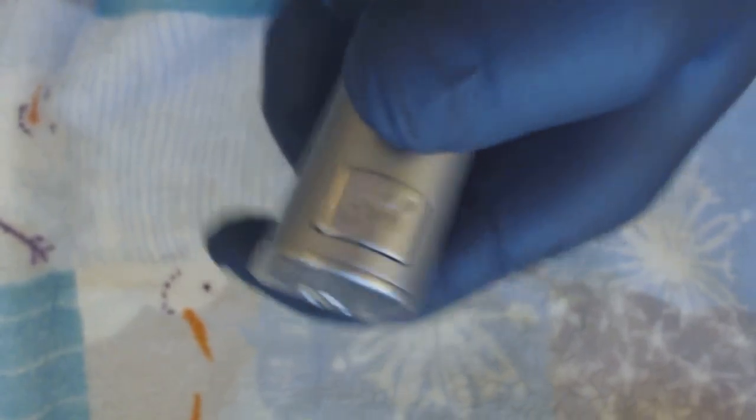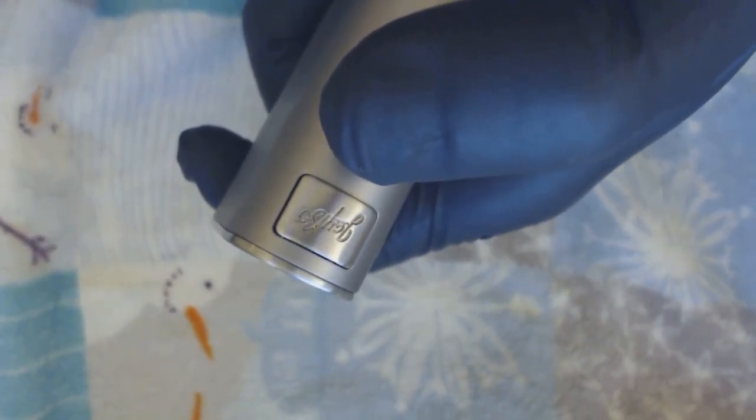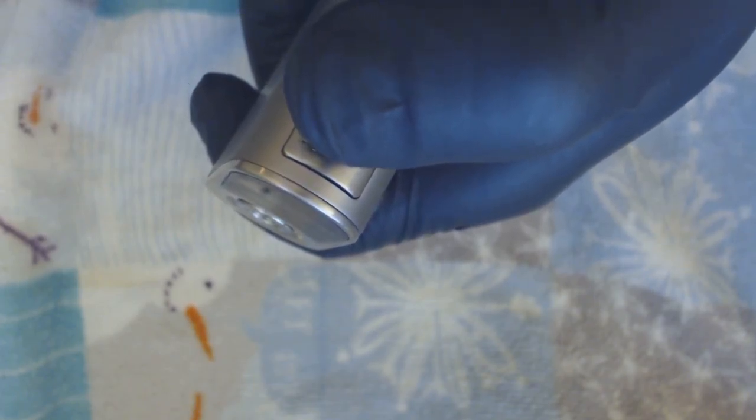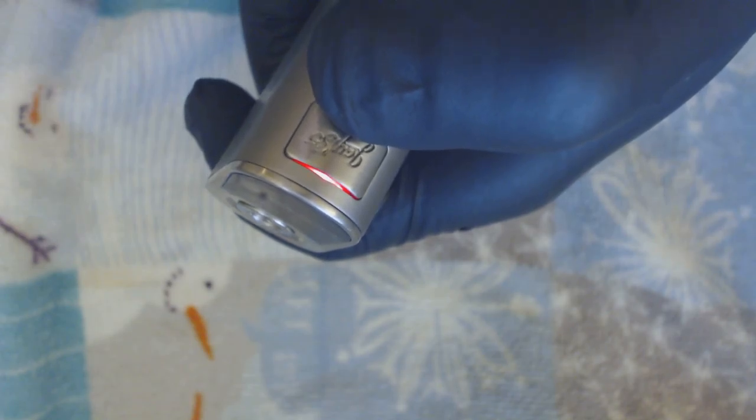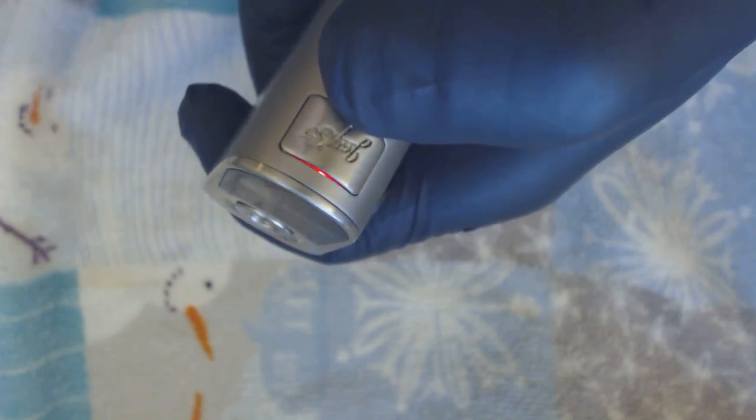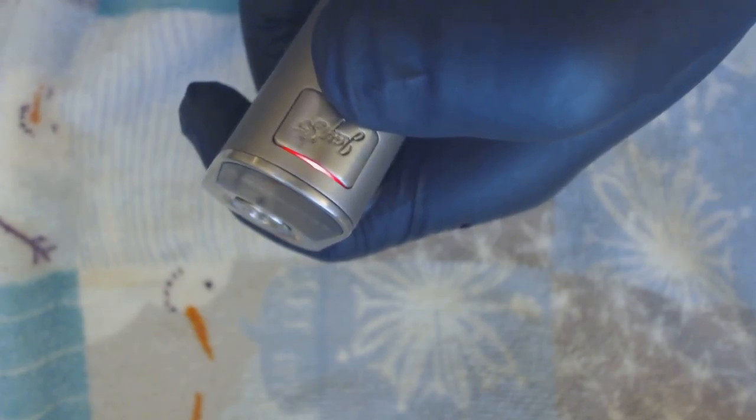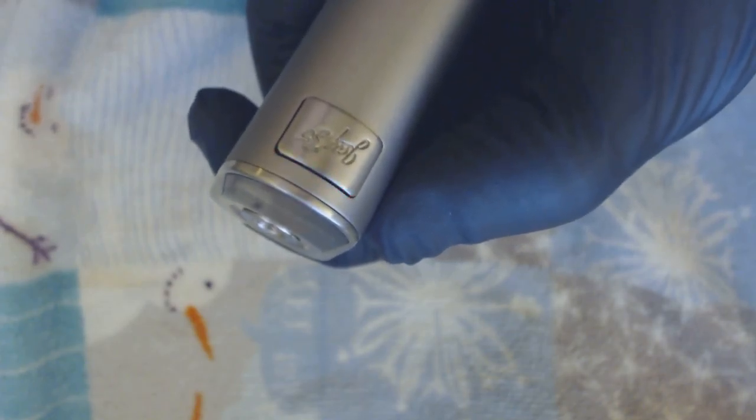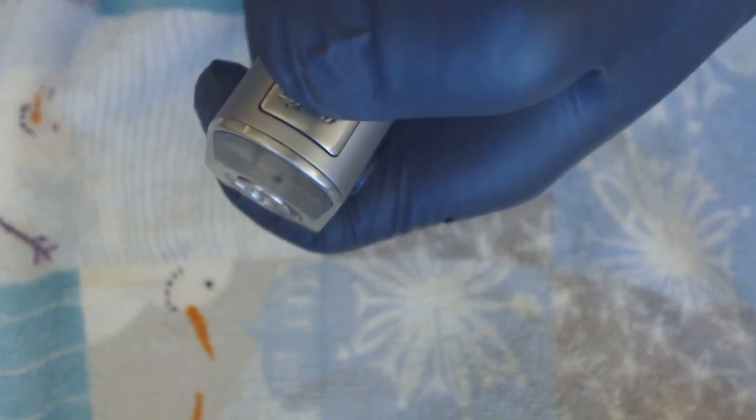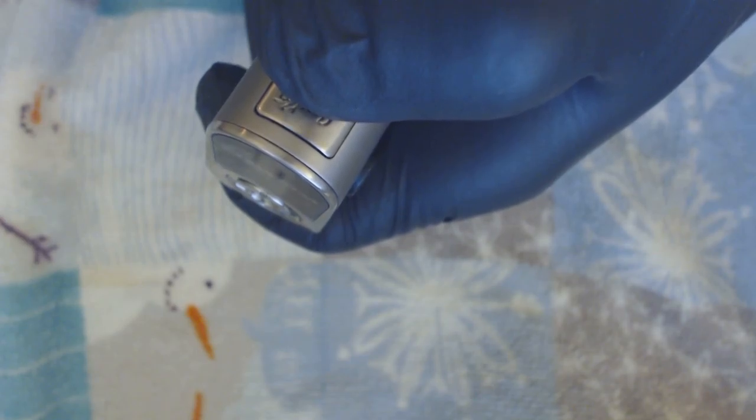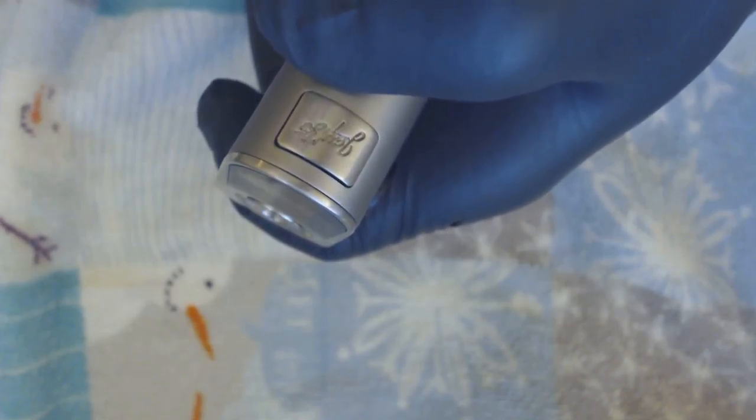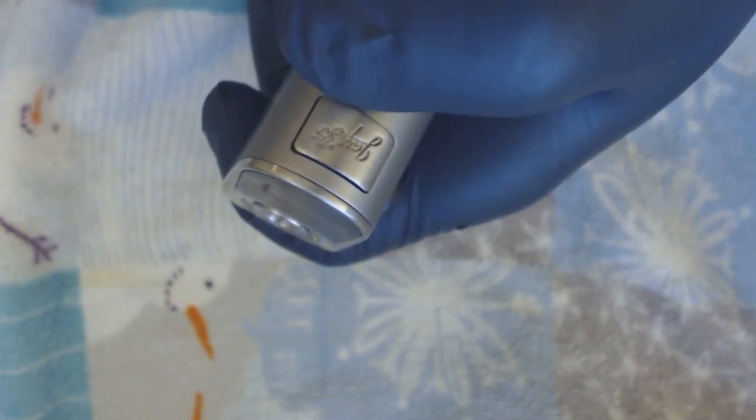Now, the only thing that you're going to get on this, and this is also designed by the lovely J-Bo, so you have, see that red button? That means it is in variable voltage mode. Now, and that is also your battery indicator. So if you want to get on into direct output mode, if you want to just go straight mechanical, five clicks to shut it off, you hold that button down, while it's in off mode, you hold the button down, lights up white, now you're in direct output mode, and if you want to run straight voltage, there you go.